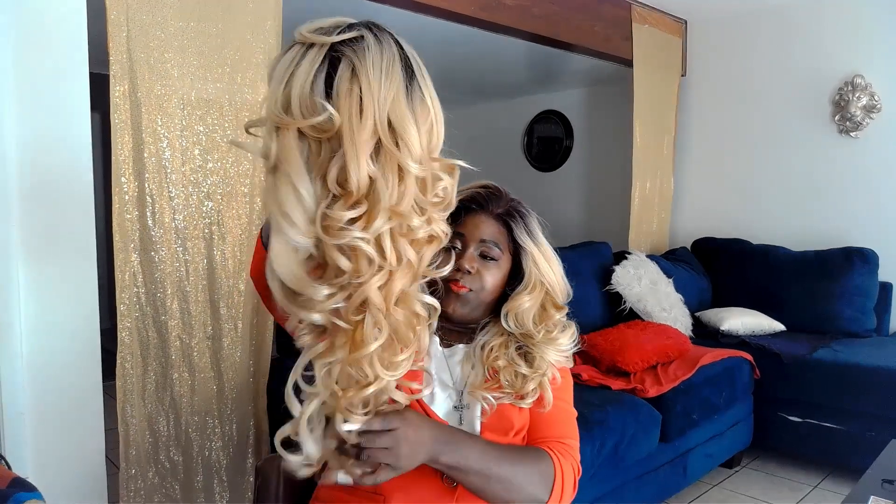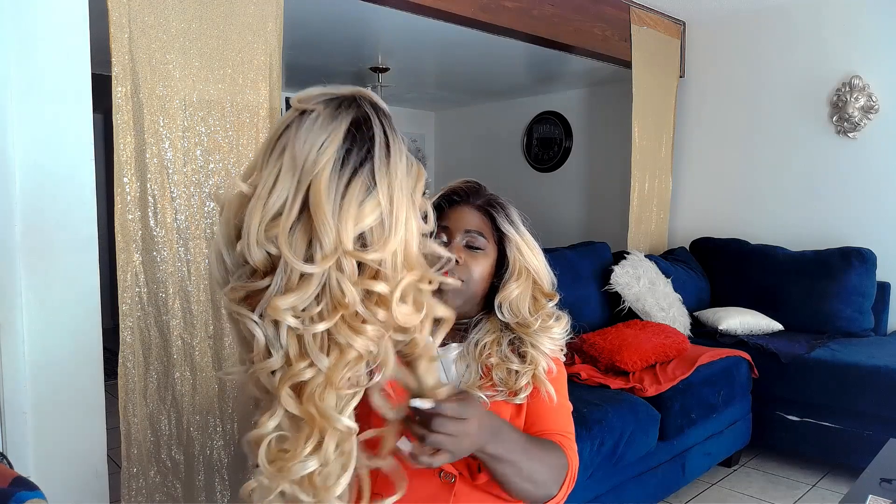I don't typically like this curl pattern where it's light and fuzzy and thin at the bottom and full at the top, because it doesn't make for a very cohesive look. Then it has barrel curls in the front. I'm gonna keep it 100 — I don't know how I feel about that just right off the bat. Let me go ahead and take this one off, put this one on with the lace on, and show you guys how it looks.